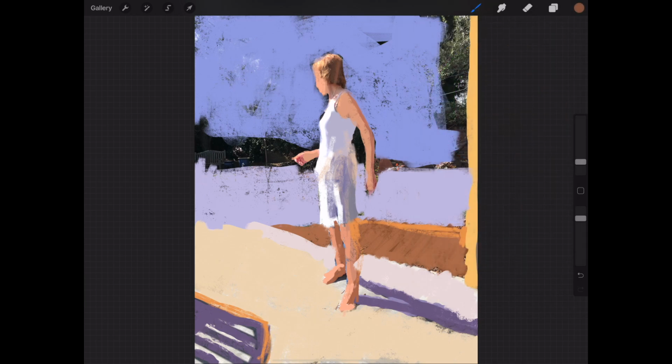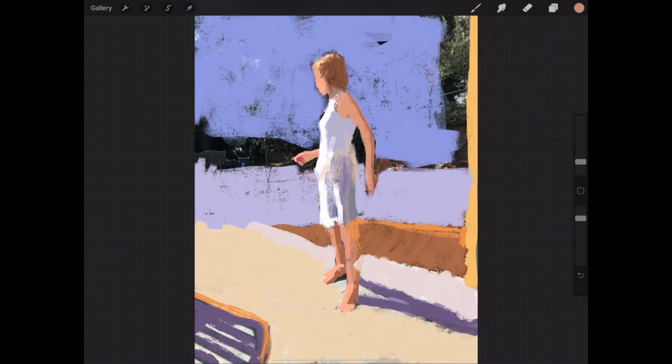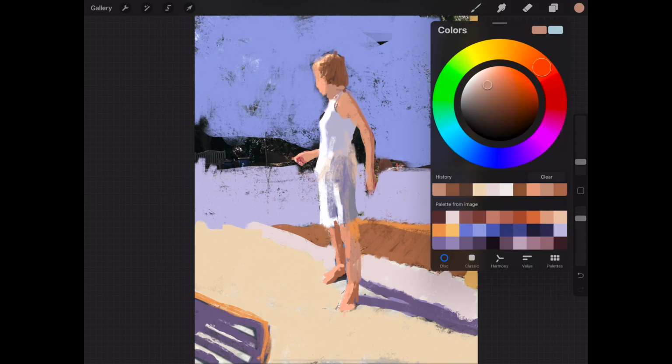Again, very general here, big strokes, no detail. Filling in more skin tones.